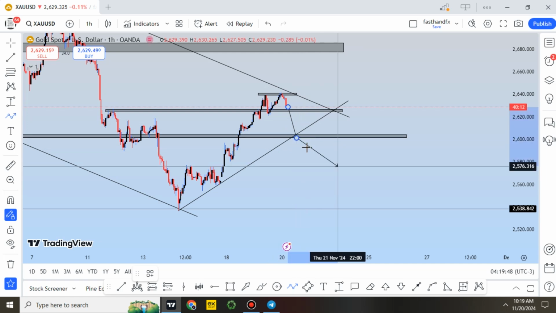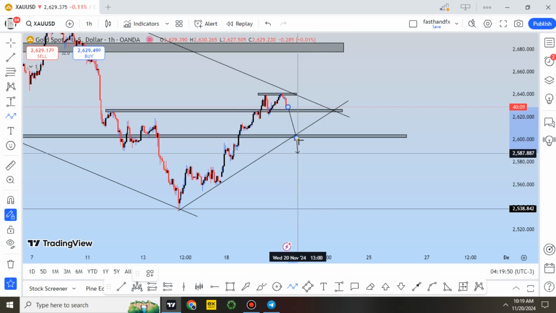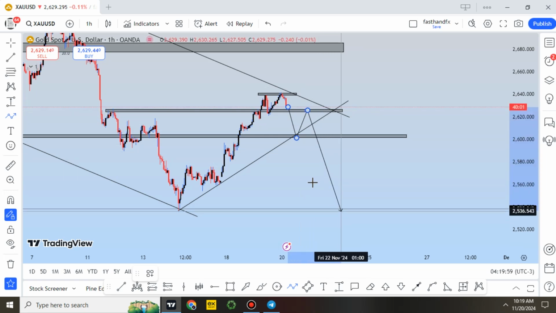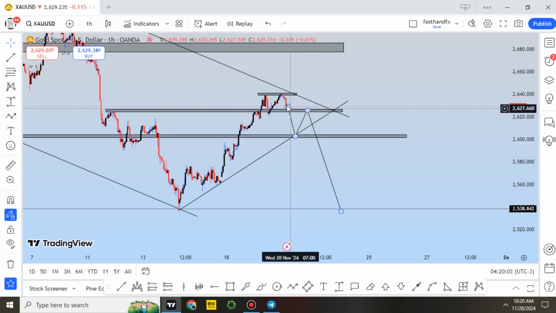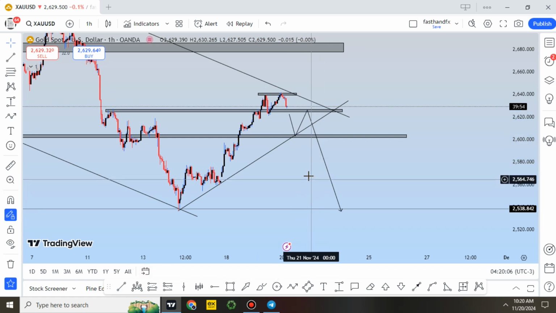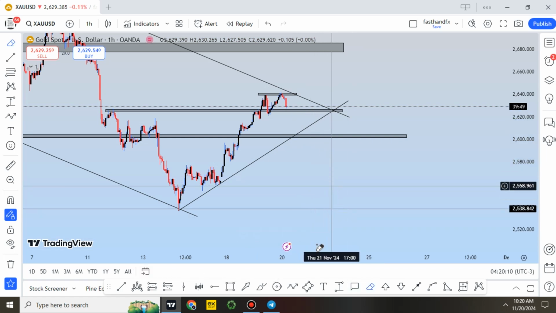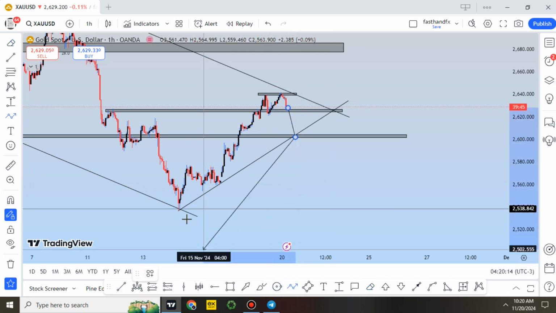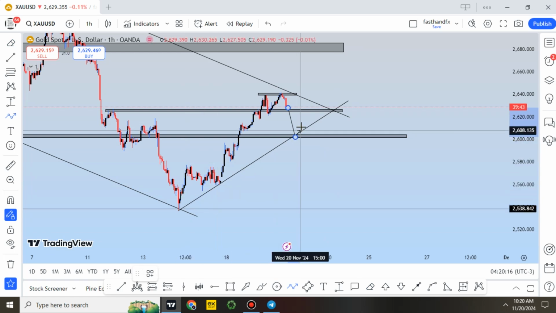Now this is going to be a very crucial level, because why? Gold might just hit this level right there, comes back, and once we see gold retesting this level, and if she respects, boom, we're dropping. We're going to drop, right? But at the same time, how will we look for buys? Gold might hit this level once again, and guess what? It's a third touch, first touch, second touch, third touch. Then she might go back.